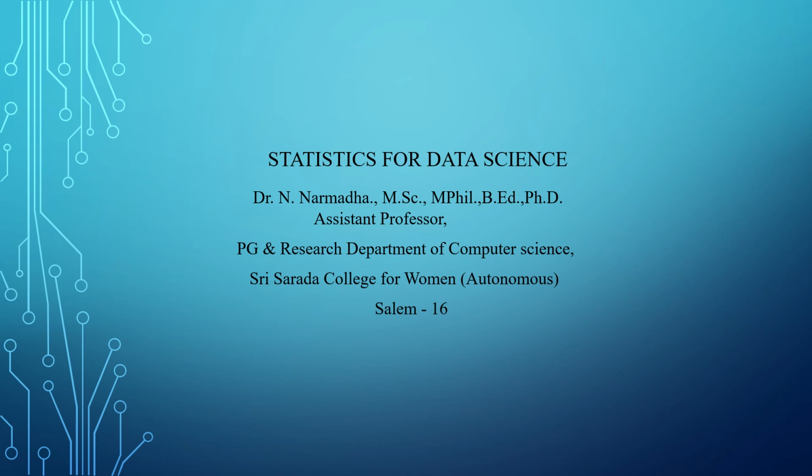Today we are going to see about statistics for data science. Before we enter into this topic, we should know what is statistics and what is data science. First, statistics is the way of using numbers to understand things better. Statistics helps to collect the information, organize it, and understand it. After that, we make decisions based on the data. For example, if we ask our 10 friends about their favorite fruit, and we take a survey of how many of them say mango, that is statistics.